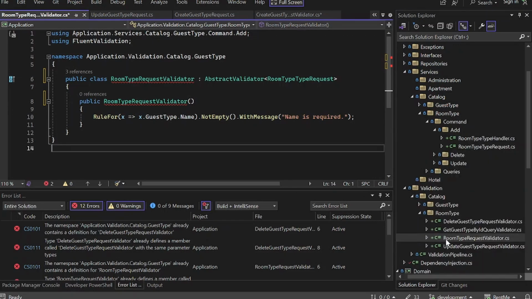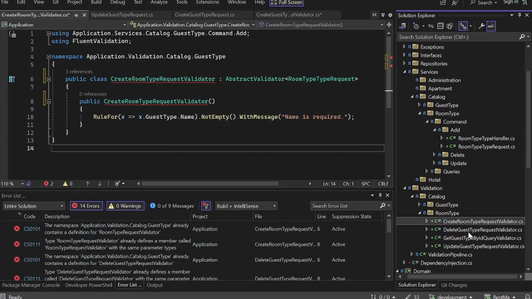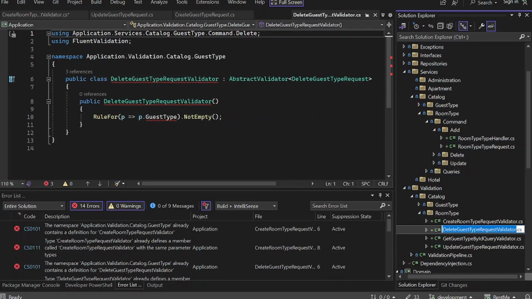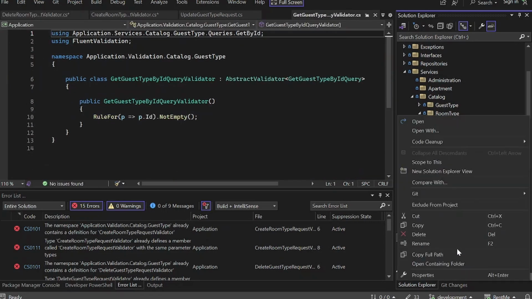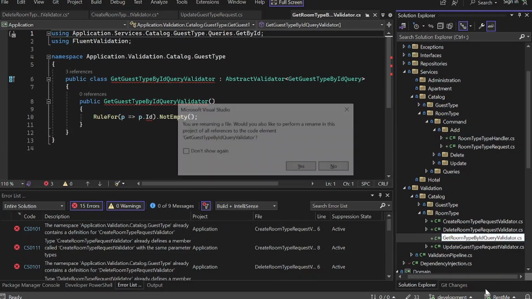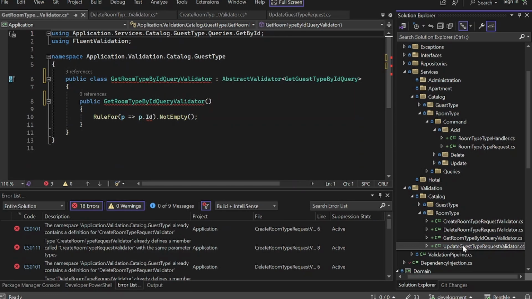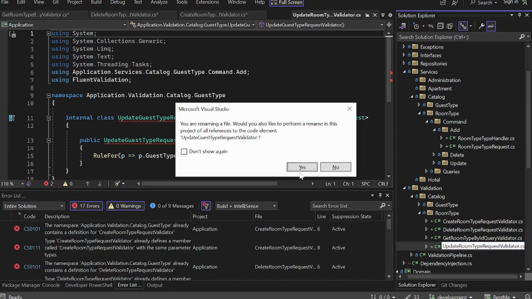So we need here create room, get room type, update room type. Okay.